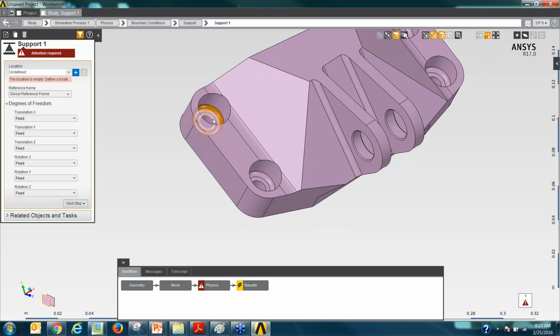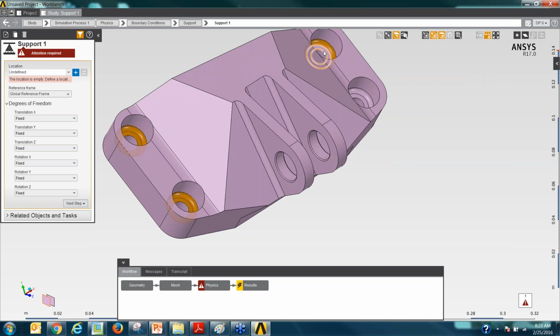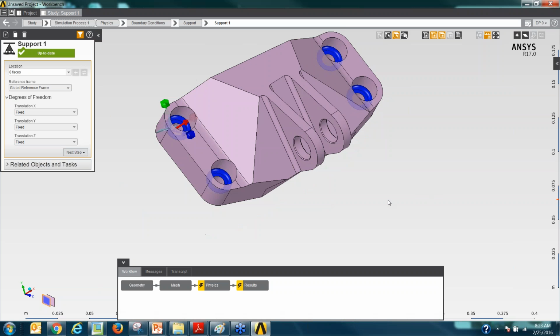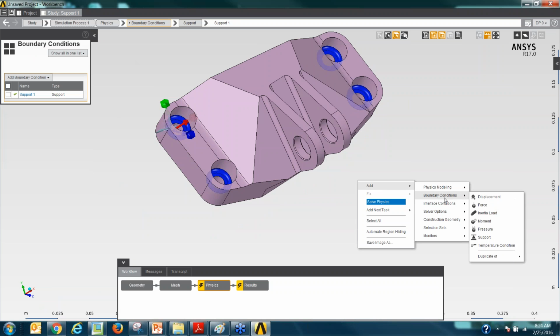So I'm going to say, okay, let's just collect a few surfaces here. And I'm adding those surfaces, and I've added a boundary condition, a support there, right? So again, if I go to my boundary condition, that's the boundary condition I have, right? It kind of tells me how I fixed it. That's a support now. I can also add force, moments, pressure, load, etc. Right in here.